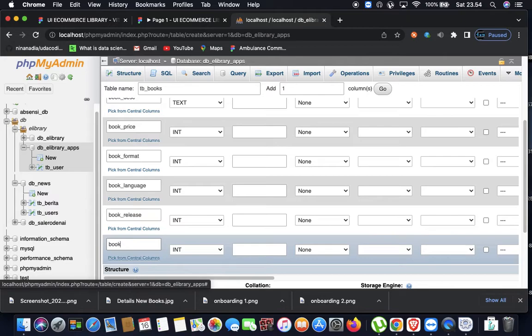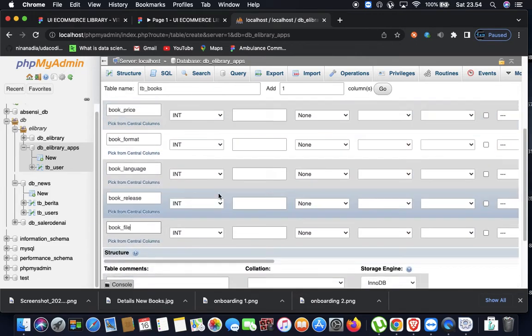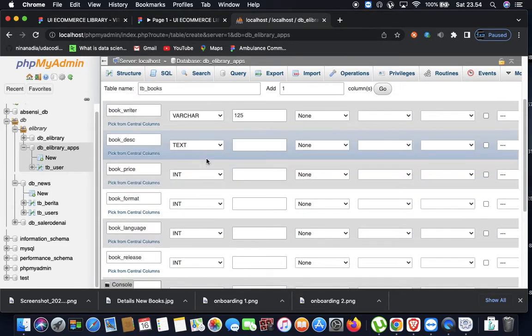Book file means that we will use a file like PDF.